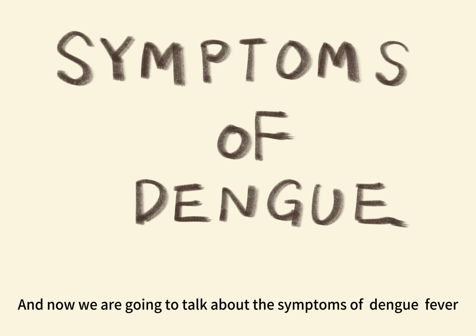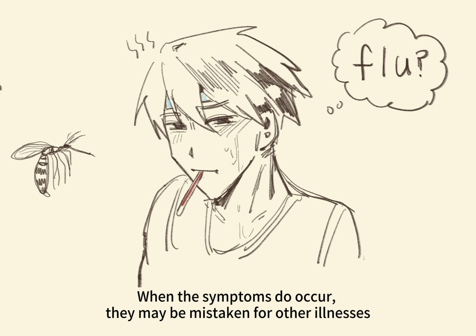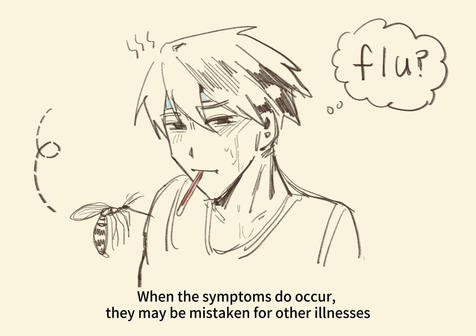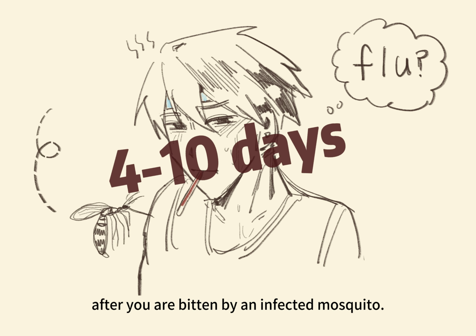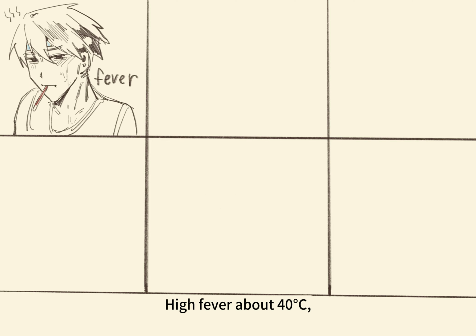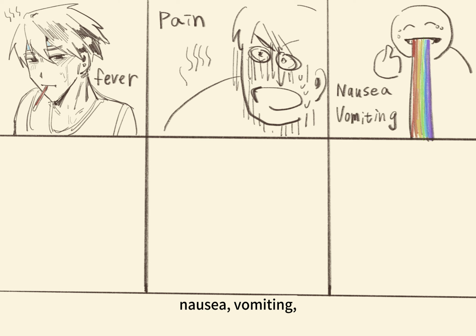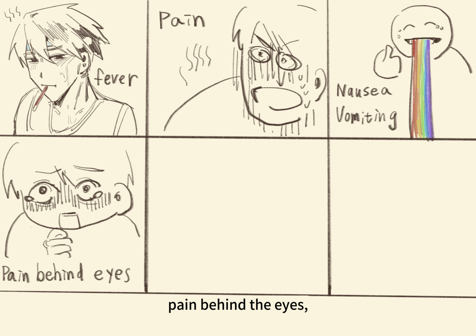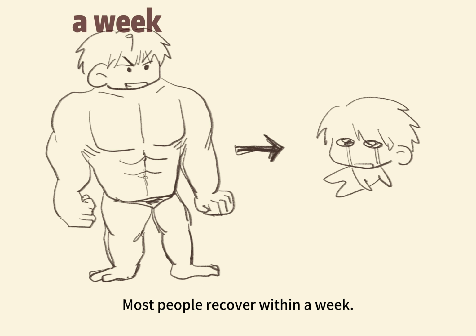And now we're going to talk about the symptoms of dengue fever. When the symptoms occur, they may be mistaken for other illnesses, such as flu, and usually begin 4 to 10 days after you are bitten by an infected mosquito. Here are the symptoms: high fever, about 40 degrees, muscle, bone, or joint pain, nausea, vomiting, pain behind the eyes, swollen glands, and rash. Most people recover within a week.